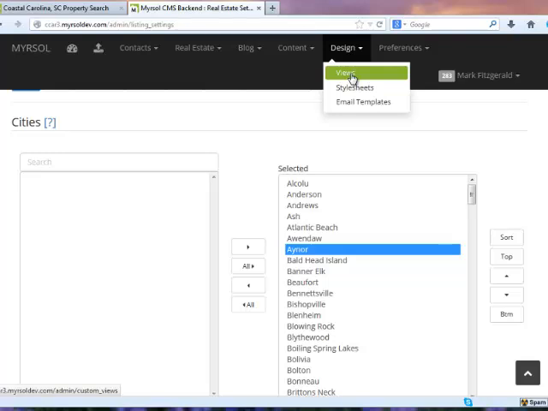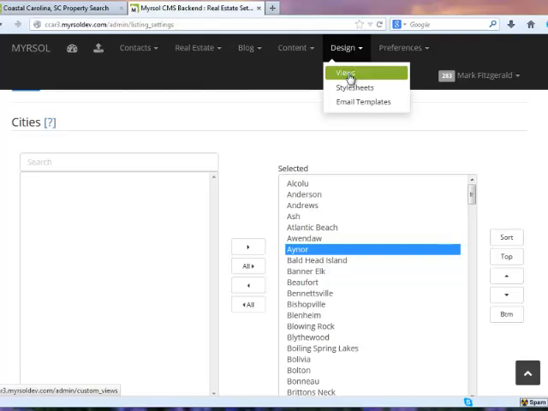This is your layout. And with Myrsol system, you can control your layout. You have complete control over it. You can, your style sheets, your layout, you can redesign it, and you can assign different layouts to different pages. It's a lot of flexibility. But I highly recommend you do not mess with this if you do not understand the HTML system. If you have a designer that's already worked on your site, speak with them first.